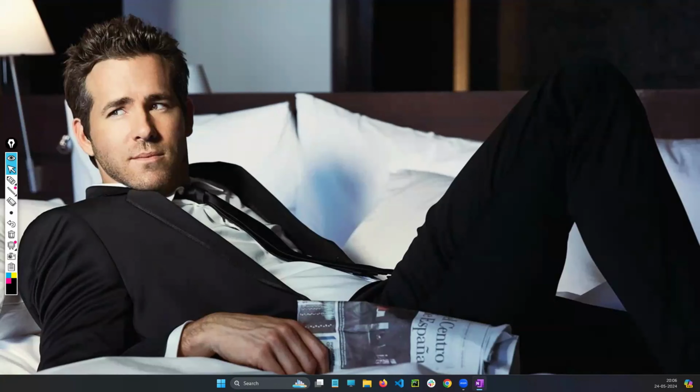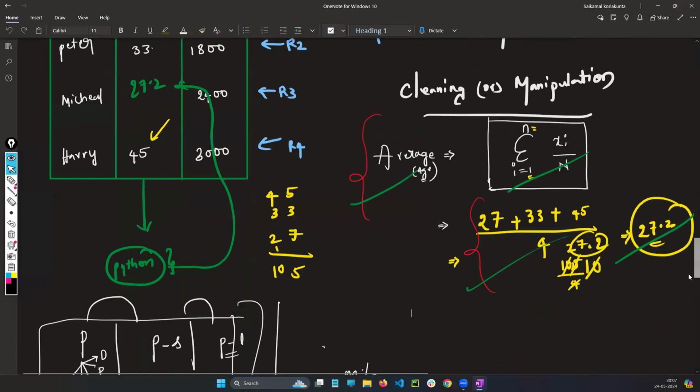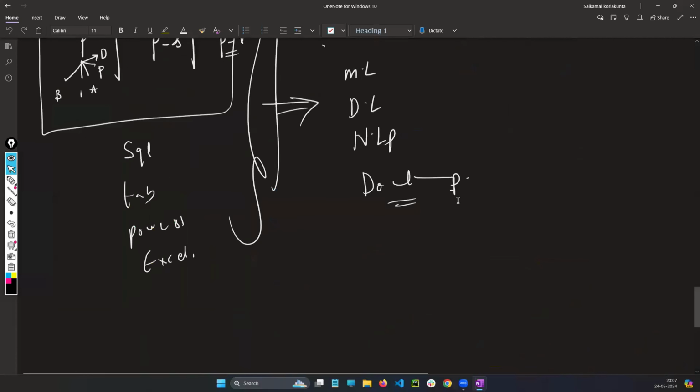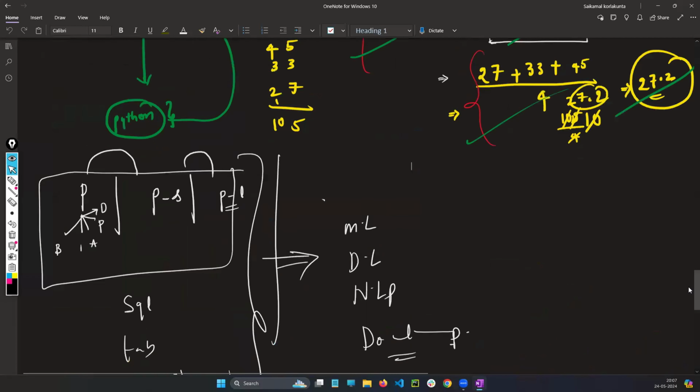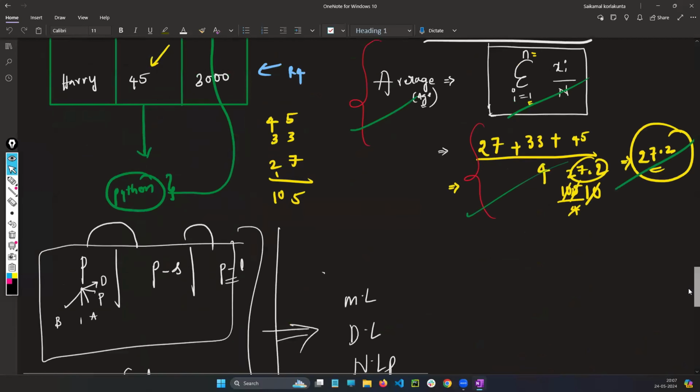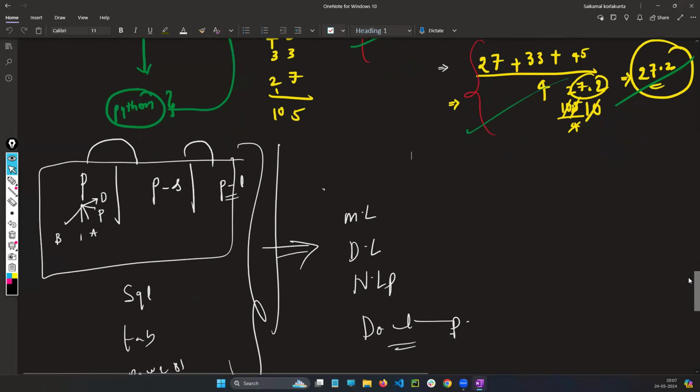Sir, you said to see in the search button. In the command prompt, I am typing Python and I have entered. It is showing me Python to download, like how I downloaded Power BI. It's showing me Python also, sir. I am getting the option to download in my laptop. It is routing to the Microsoft Store, right? No, sir. It's from the laptop only, sir.